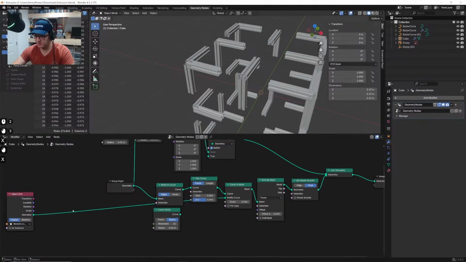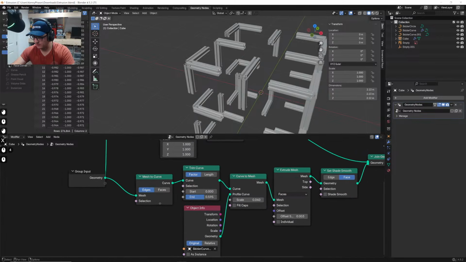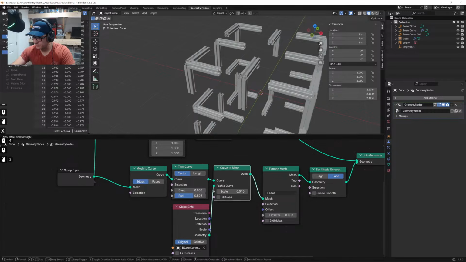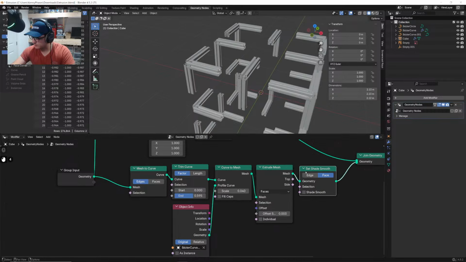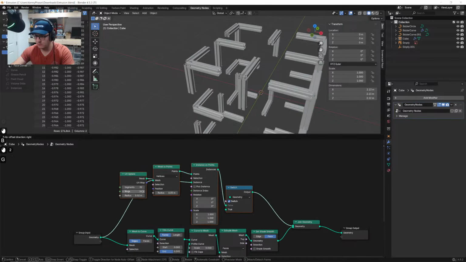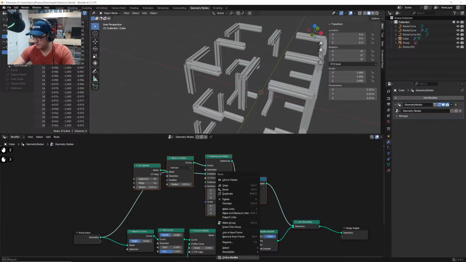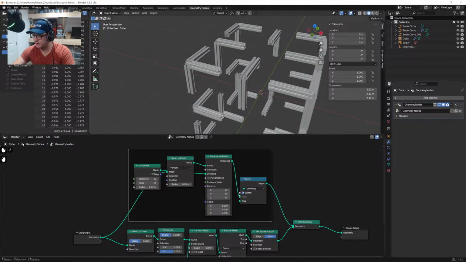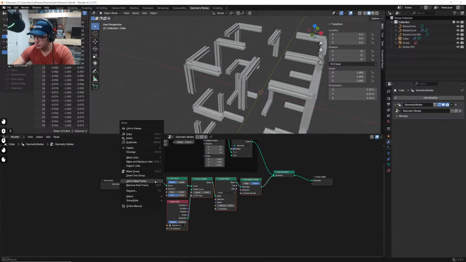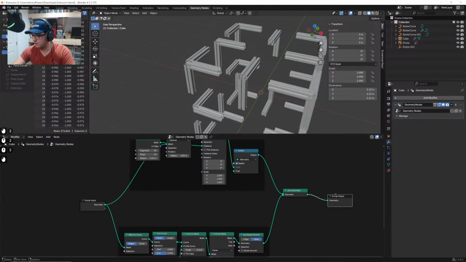Let me delete this, delete that. Let's clean this up a little bit first, if you guys don't mind. This is where we're converting to curves, convert, shade smooth. Did we even use the instancer? No, we didn't because we switched it off. I'm going to go ahead and frame this. Let's join in new frame. Join in new frame. Perfect. We'll just move this down here. We don't really need this right now. And then we got this.